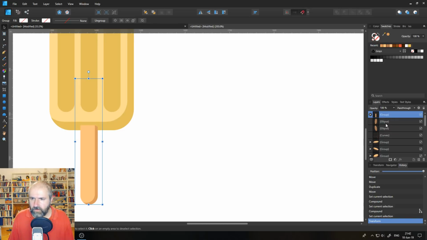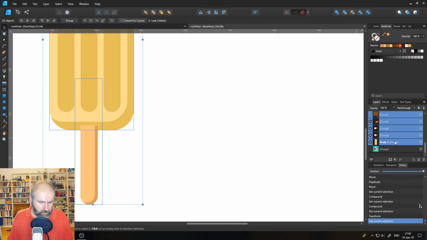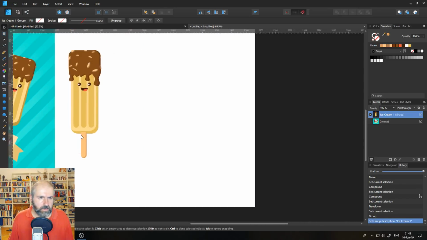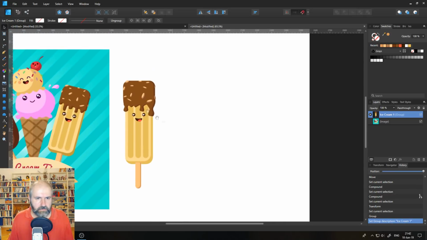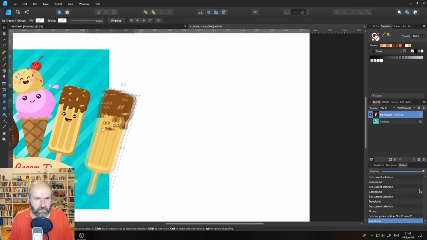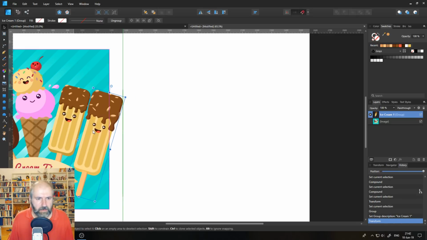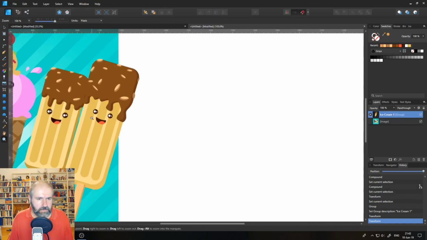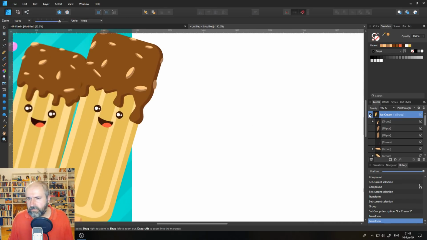Okay, so we could now combine everything, group, and call it ice cream 1. Okay, there we go. So when I zoom out now, you can see we have our ice cream stick here. I can now rotate it in a similar fashion as in the original picture. And of course, my ice cream looks a little bit different. Actually, it's a bit longer. We could fix that actually, because I think it looks a bit cuter when it is shorter.